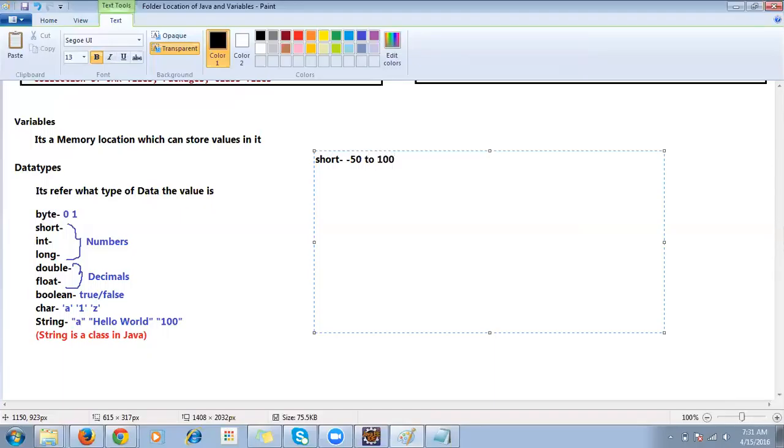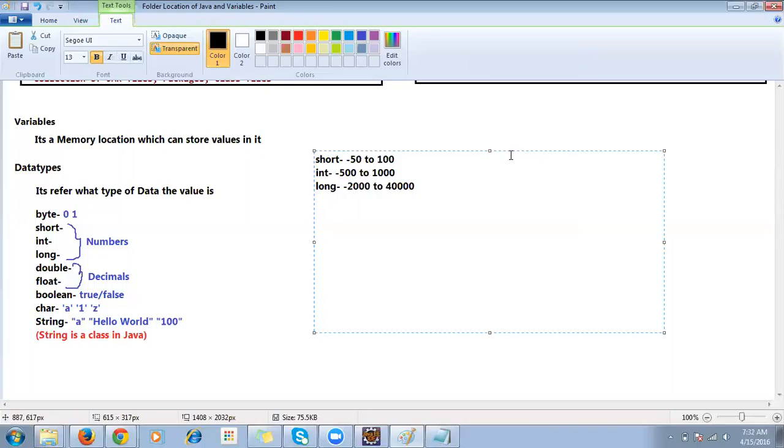I'm not going to give the perfect numbers, just numbers that help you understand. Short can store values from -50 to 100. Integer can store values from -500 to 1000. Long can store values from -2000 to 40,000, something like that.